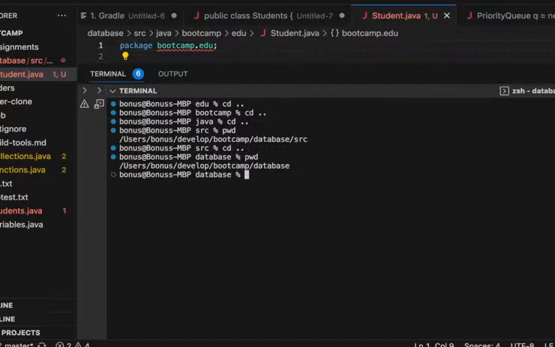So let's do that. Once you have done it, type done.